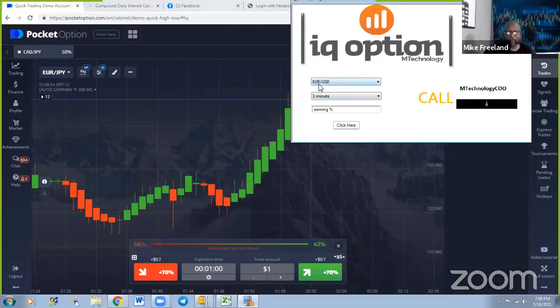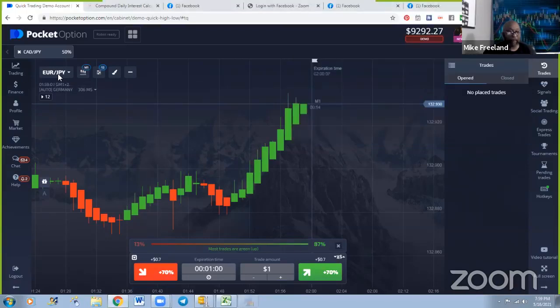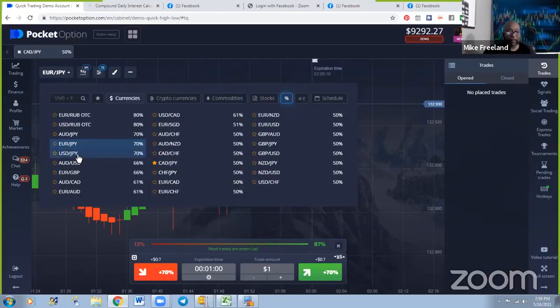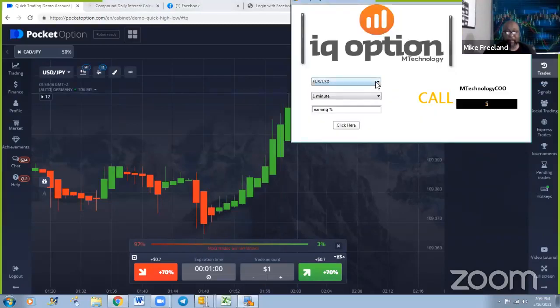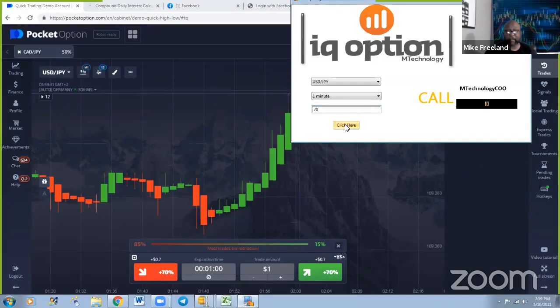I'm going to bring this back up again. Notice it always defaults back to the very first pair that's up there. So that was EUR JPY. Let's look and see what we have for the other one. USD JPY just came up. Let's move over there. It's at 70%. Let's find USD JPY in the system. 70%, as you see down in the bottom. So I'll put 70%. You can click on this normally at any time. I usually just start at 10. I clicked.